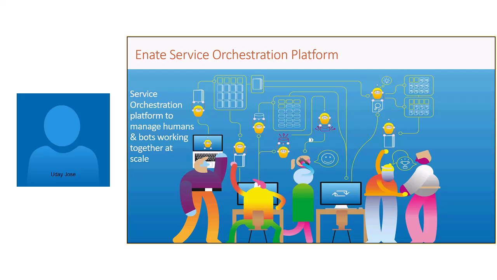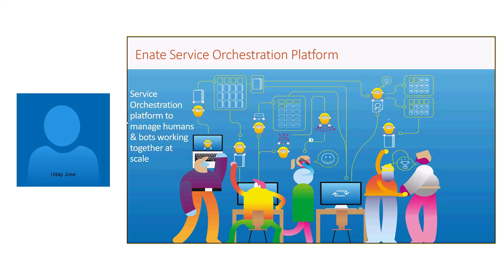Now, eNate, everyone can see my screen now, I presume, yeah? Yes. Okay. eNate is a service orchestration platform, which is basically designed to manage humans and bots in future together at scale. The whole idea is that you can manage all sorts of work happening, manage the entire workforce, track everything, run it optimally, and when you're ready, you can bolt on bots as well. That's what the image in the center is about. You've got people down at the bottom and bobbleheads on top, and together work is moved forward.